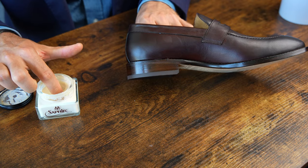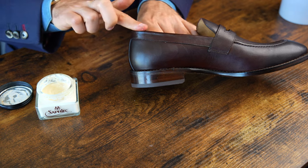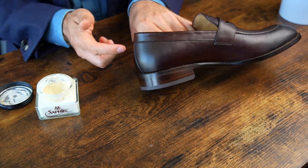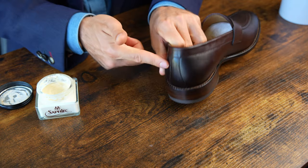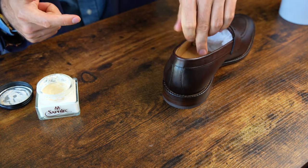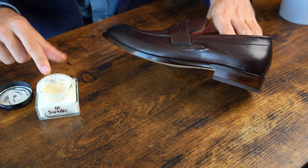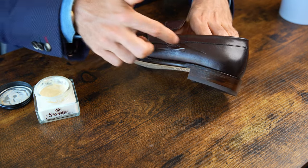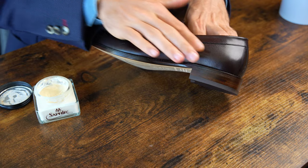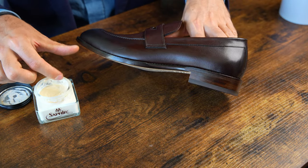You don't need to use your fingers — if you want to use gloves, you can, but this stuff won't really stain your fingers at all. It's mostly a natural mink oil-derived product, so you're not going to have any issues with toxicity. There is a macadamia nut version for those who are concerned about that. I applied probably a little bit too much just now — you can see this white everywhere — so I'll just scrape my finger off, scrape some of it off, and blend it into a broader area. It's just a happy little mistake — it's okay, it's just going to be a little bit extra conditioned.